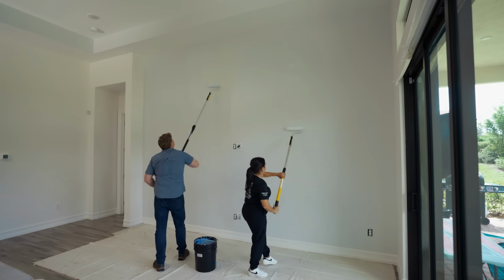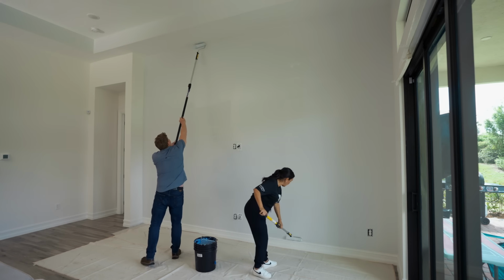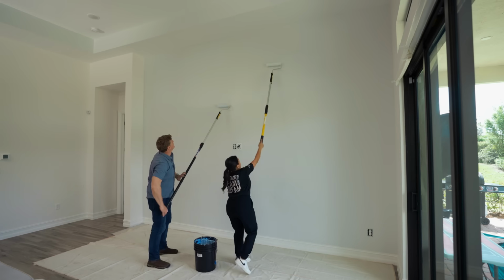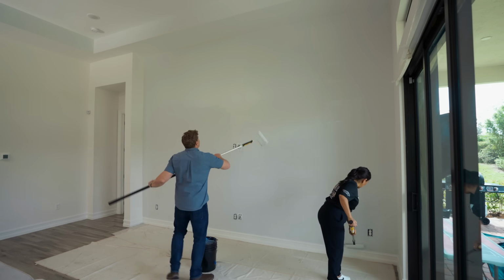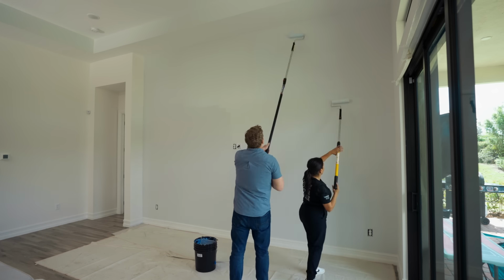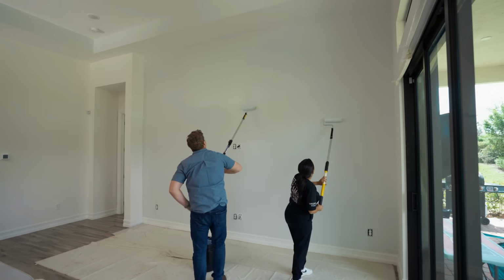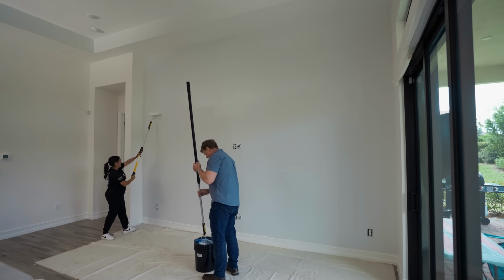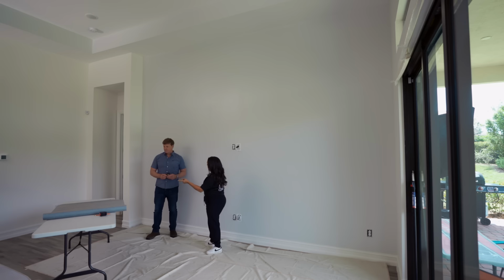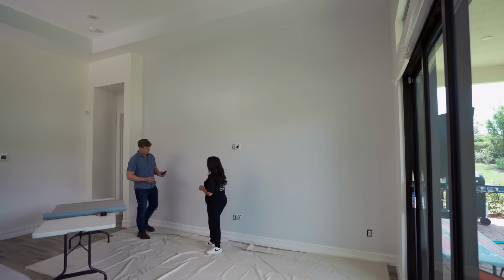This is a special primer for wallpaper. It's very important because this creates a barrier between the wallpaper and the wall, so we don't have humidity from the glue when we install the wallpaper. So when you say humidity, you don't want it sucking into the wall? Right. All right, Carmen, are we dry? It's ready. So the next step is to measure the wall, the height and the width, to know how many strips we need.